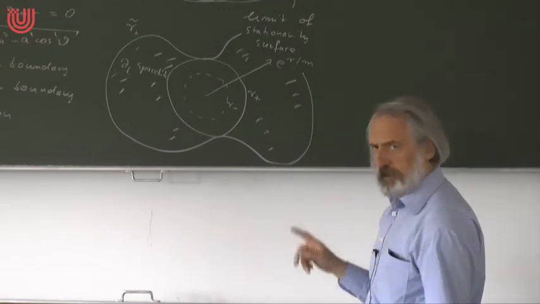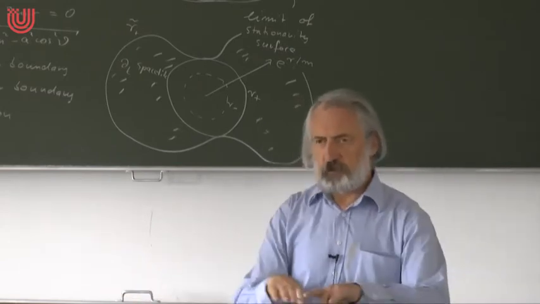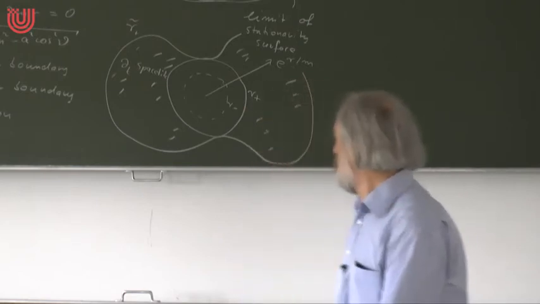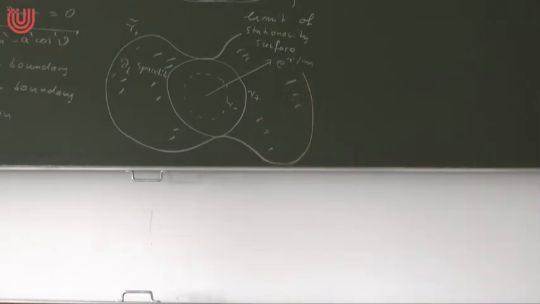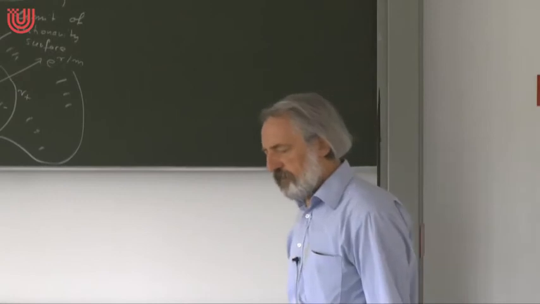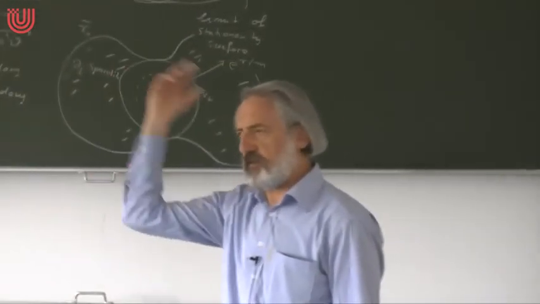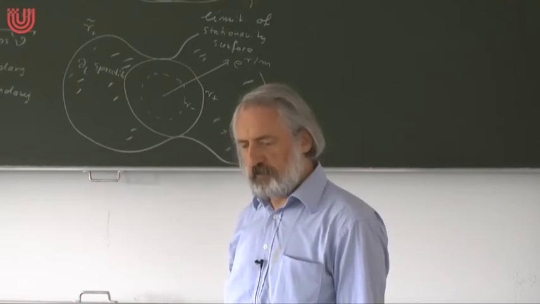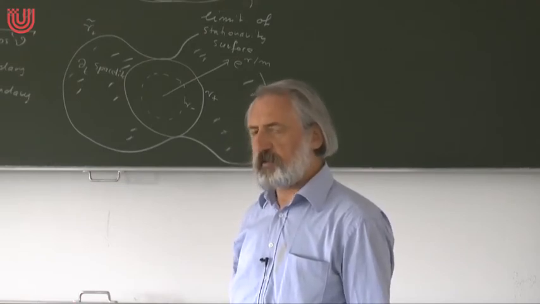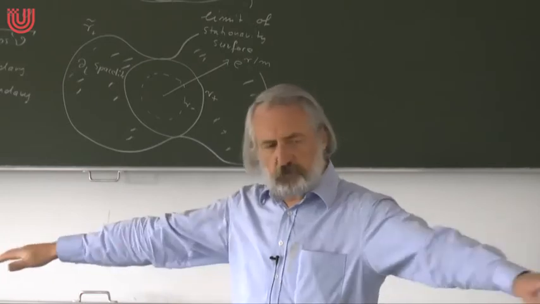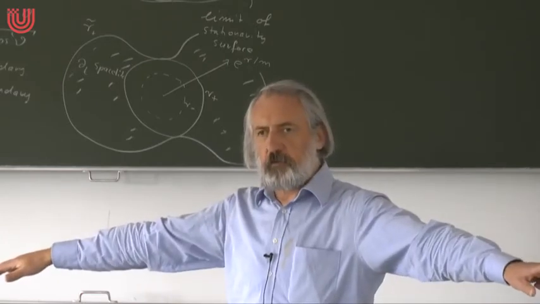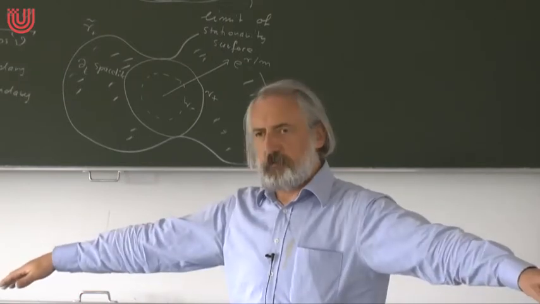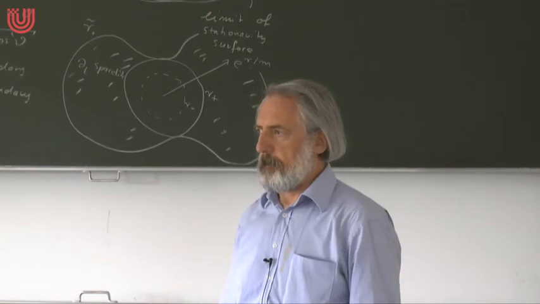So maybe I should have referred to the surfaces t equal constant when answering your question. This would actually be more relevant than talking about the t lines. The t lines are relevant if I ask myself, can I move on this line? And the surfaces t equal constant are relevant if I ask the question, is t a reasonable time coordinate? Can I use it for coordinatizing my space-time in a way that t equal constant are snapshots of the world? Yeah. This is important to solve the Cauchy problem, right?